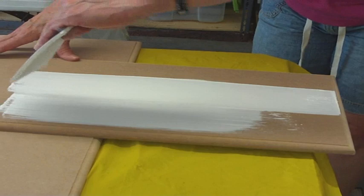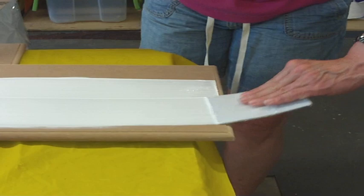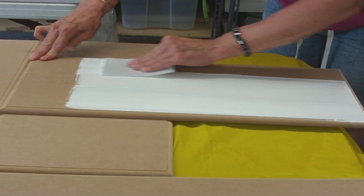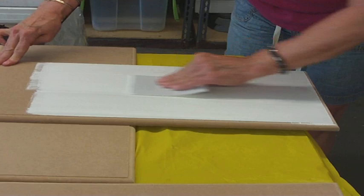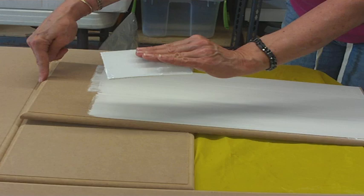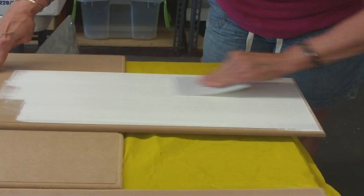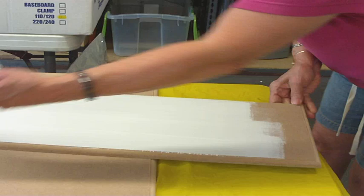What I want to reinforce is that as I'm applying this, notice I'm not taking the end of the applicator and working it up and down — I'm actually taking the flat of it and smoothing. Also, I didn't start at the upper edge of the wood piece; I started down here. The reason being, if I were to load it with JW and start up here, I would end up with a big glob sticking at the end. So I feather it down — virtually no air bubbles, no excessive brush strokes — and then turn the piece and go like this.